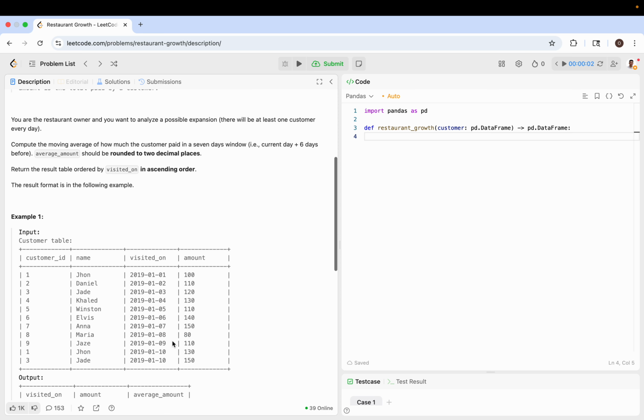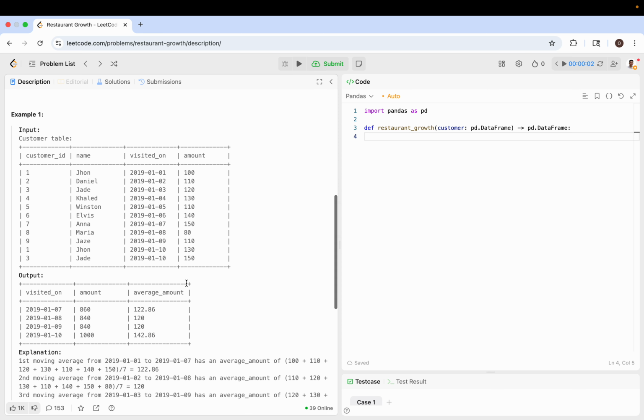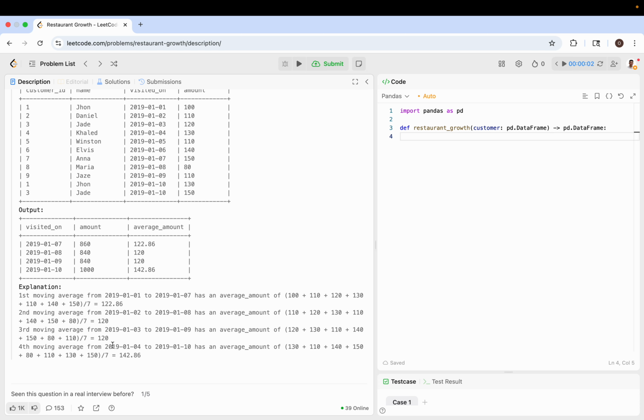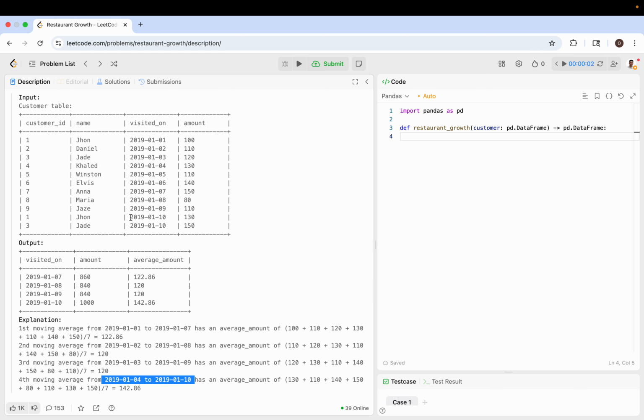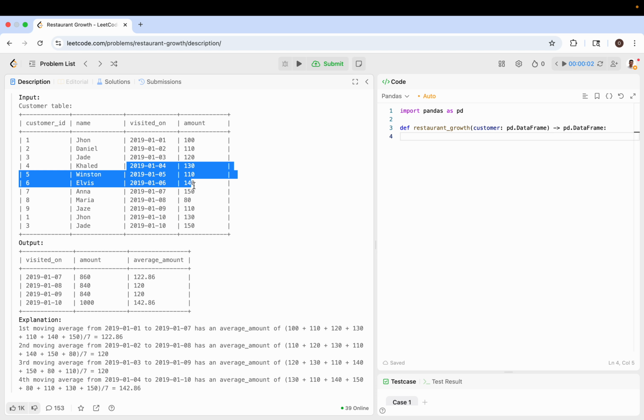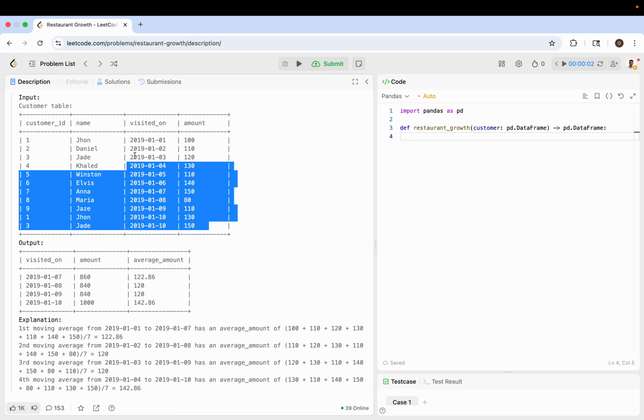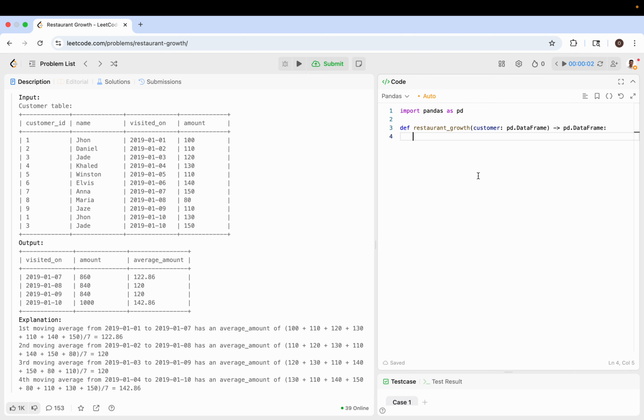Okay, so notice we're saying dates, and if you look at the examples, you can see that, for example, January 10th has two amounts, so we want to total them, and sliding window size 7 does not include duplicate dates, so that's going to be important. And let's go ahead and get the dates and call it, as a result, let's call it sorted list set of customer visited on. So those are the unique dates.